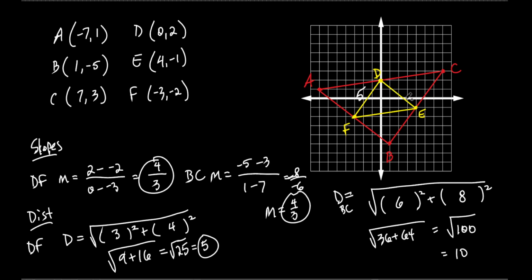Now, does it mean that they're always going to come out to be 5 and 10? No, not necessarily. It could, but not necessarily. But you're always going to find out that this is always going to be half of this, and it's always going to be parallel. So they're going to have the same slopes, and the length of one is going to be half of the length of the other. And that's it. That's example 3. Now you should be able to do all the homework problems, okay?